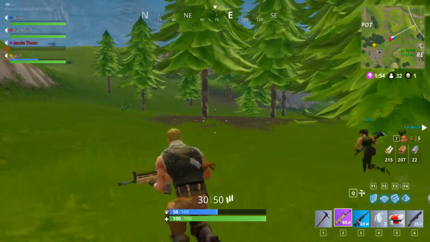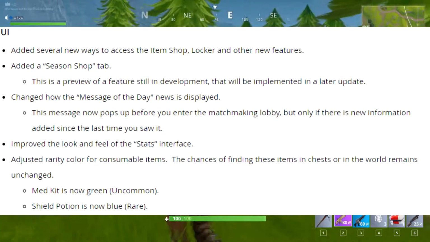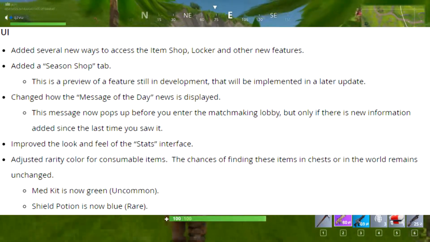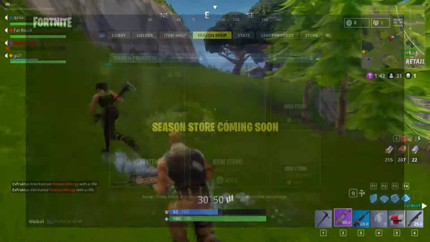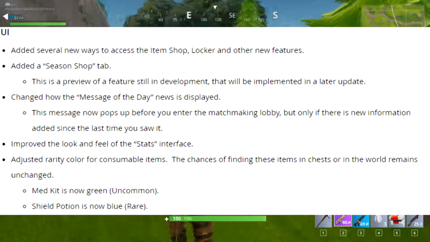So they've also changed the UI quite a lot, as you can see here. They've added several new ways to access the item shop, locker and other new features which they've added in this update. They've also added a season shop tab which is not actually functional yet, it's in development as it says. It also says it will be implemented in a later update.